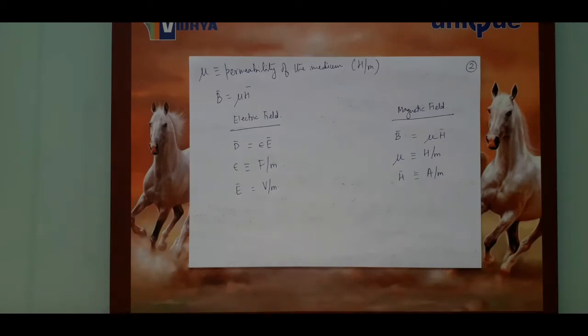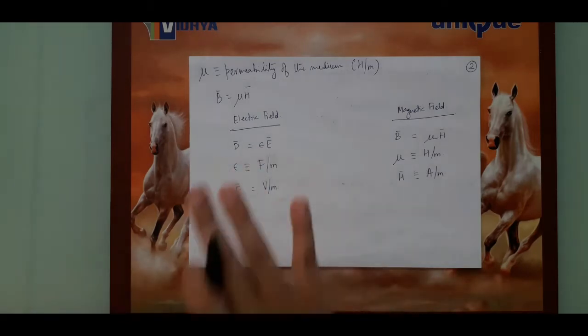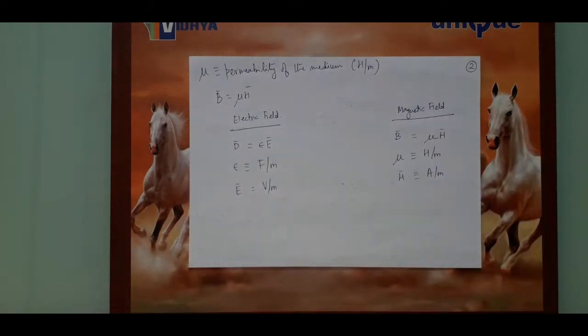So in some sense, or not just in some sense, in a very intuitively and important sense, the electric field and magnetic field are related. And why not? We just mentioned that the electric field and magnetic field have a common cause. Electric field is caused due to stationary charges and magnetic field is caused due to moving charges or current. And the basis for both is a charge. So therefore, the electric and magnetic fields are related.